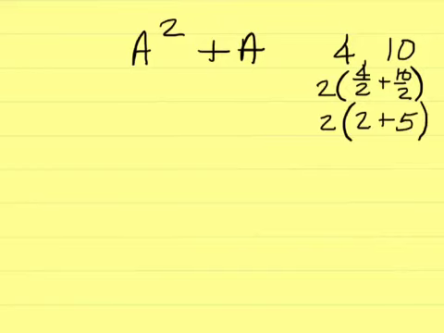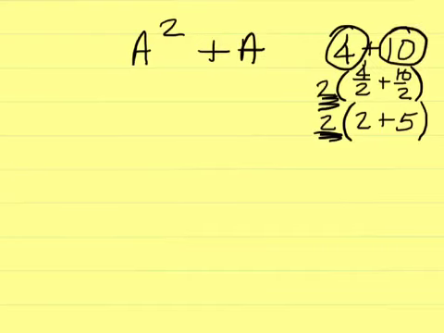So if I factored out a 2 from 4 and 10, instead of it being 4 plus 10, it would be 2 plus 5, that quantity times 2. This is what I factored out of it. I could not factor out a 4 because 4 doesn't go into 10 evenly. And I couldn't factor out a 10 because 10 is too high for 4. You can't divide 10 into 4 without getting a decimal. We have to have something that comes out even.